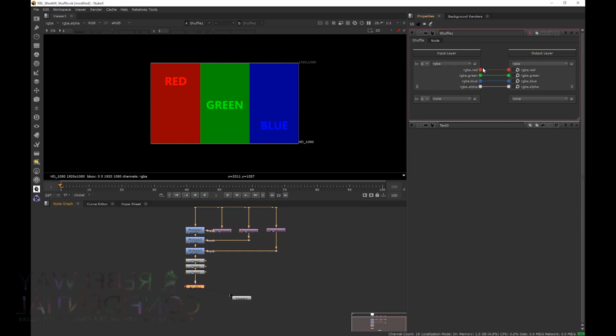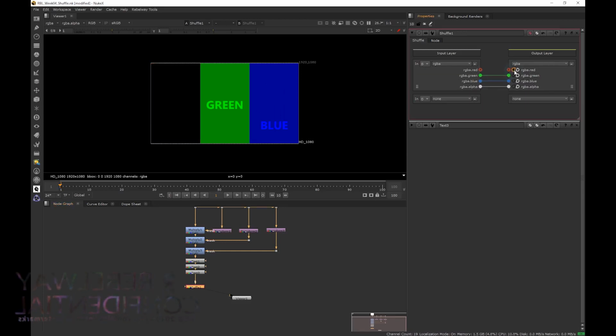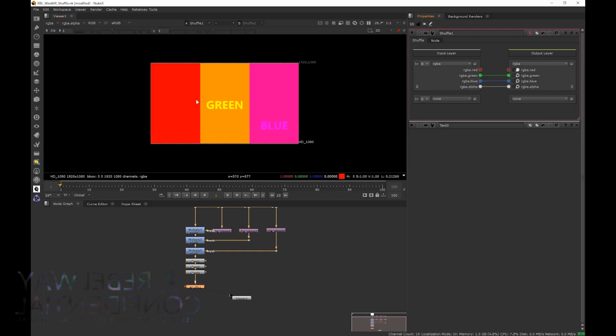So before we get to talking about those multi-layered files, let's first talk about shuffling our channels within a single layer. Each of these connections here represents a channel input and a channel output. So you can see our RGBA.red input is going out to our RGB red output. And so we could actually just turn off our RGBA red. We'll click that here, and you'll see all of our red data goes to 0. There's no red anywhere in our image. Similarly, we could tell our RGBA.red data to go straight to white, and it adds red everywhere in our image. So let's go ahead and reconnect this so our red is red.